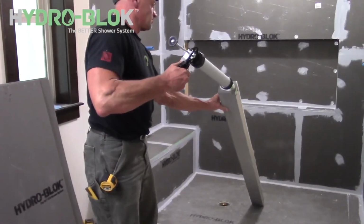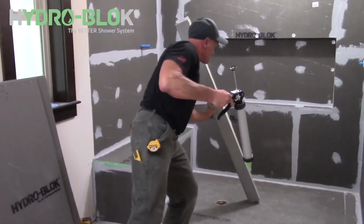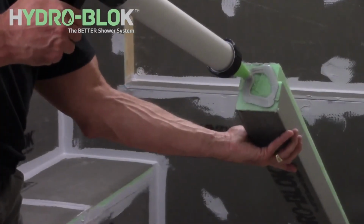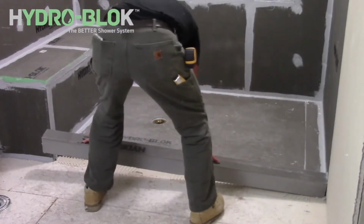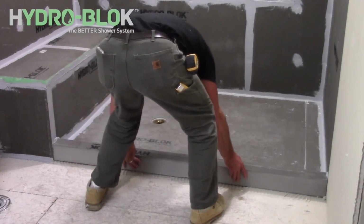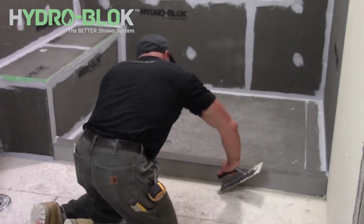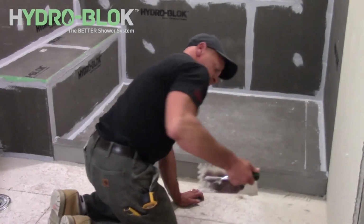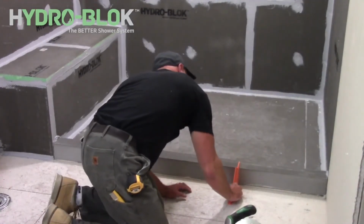Apply a generous amount of joint sealant to the wallboard where the ends of the shower curb will be located and to each end of the shower curb. Position the shower curb ensuring the curb is firmly pressed into place. Place the curb from the top down at a slight angle to avoid the thinset from contacting or mixing with the joint sealant. Remove any excess thinset and use a level and square to check the proper placement of the curb.